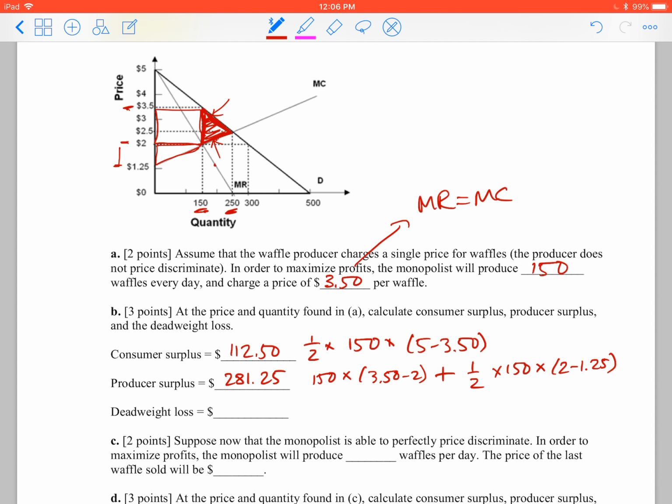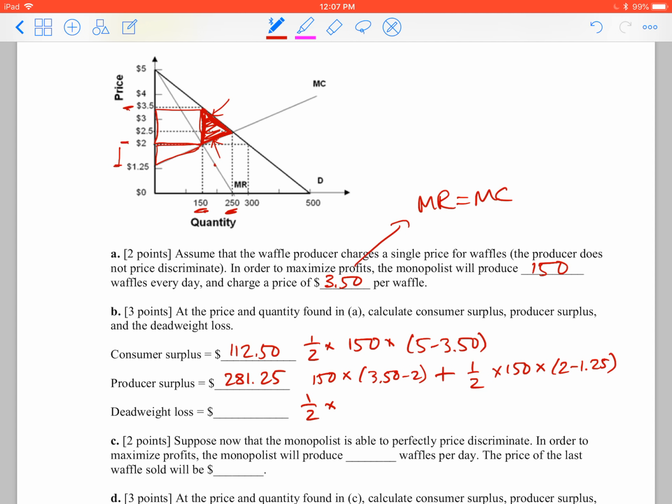All right, so the firm is doing what it's supposed to do. It's maximizing its profit. But from society's point of view, it's not producing the right amount. We're not utilizing our resources correctly as a society. All right, so the area of that deadweight loss then, again, is 1/2 times base times height.